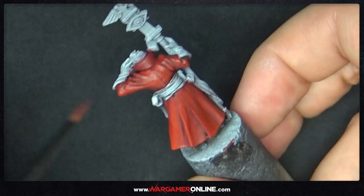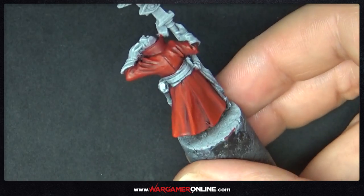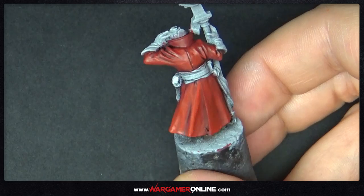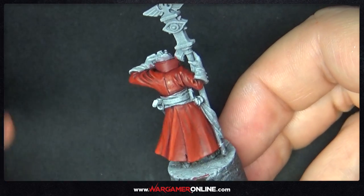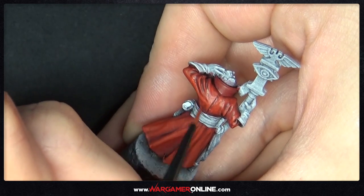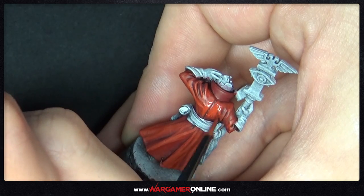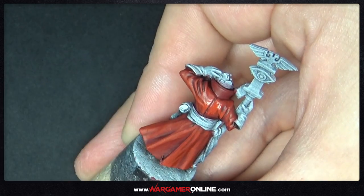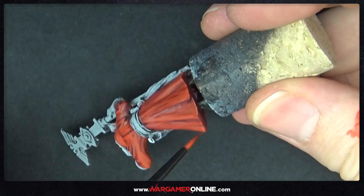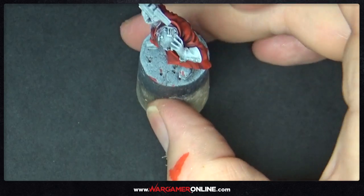You can stop at any of these points — if two reds and an orange is enough, just do that. You don't need to put on as many layers, or you could do twice as many. Keep painting in the same direction as you have been for the rest of the model so it doesn't look weird. Once this dries the tone goes down a little bit, and we're going to add a Bloodletter Glaze from Games Workshop later, so some of these harsh transitions will blend better. As a final bit for this highlighting, I'm using the edge of the brush and going along the bottom of the robes.